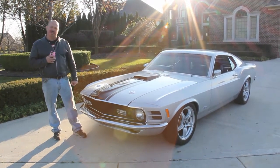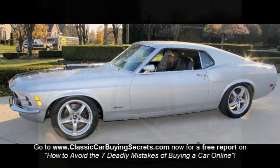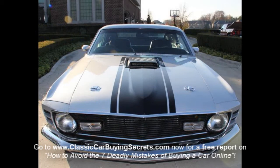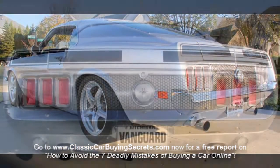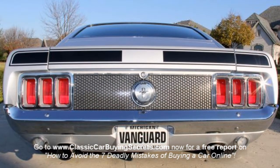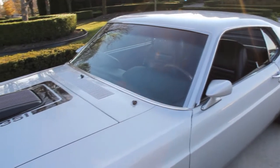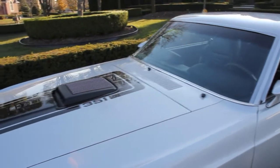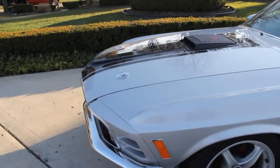Come on up. Let's take a look at this beauty. The first time I saw this car, I didn't know whether it was a brand new 2012 Mustang or a 1970 Mustang.